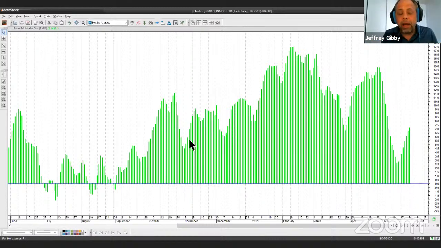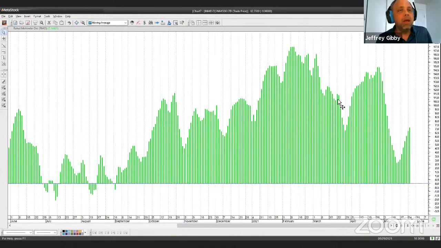If it's in a bullish trend long term, it doesn't mean we're going to buy it. Okay, just because it went from short term to long term right here, it doesn't mean we're going to buy that stock. All it means is that we're not going to go short. So it's kind of the first step in a rule set. If this is above zero, we're allowed to buy the stock. We're allowed to go long. We're allowed to buy, let's say, calls on the stock. We're allowed to be bullish on the stock. We are not allowed to be bearish on the stock. That's it.